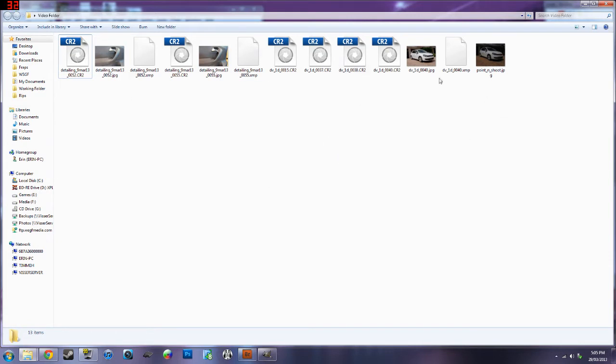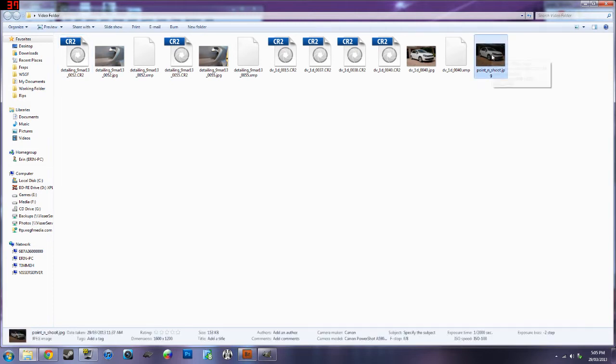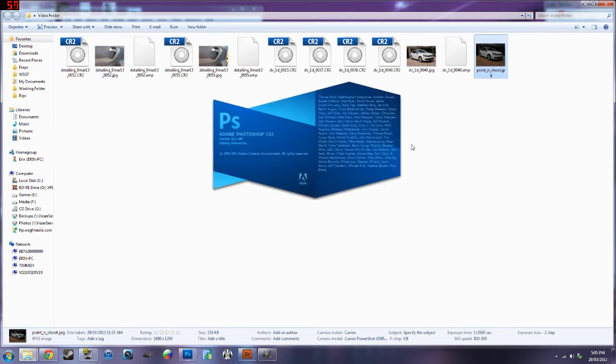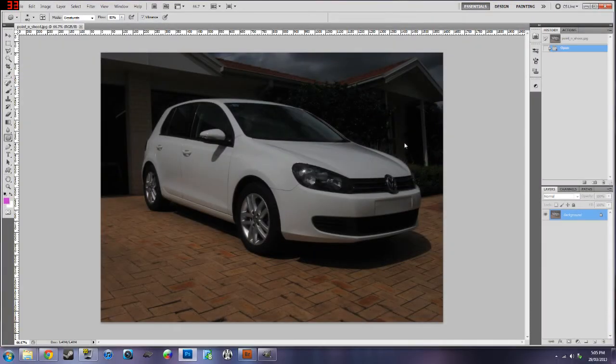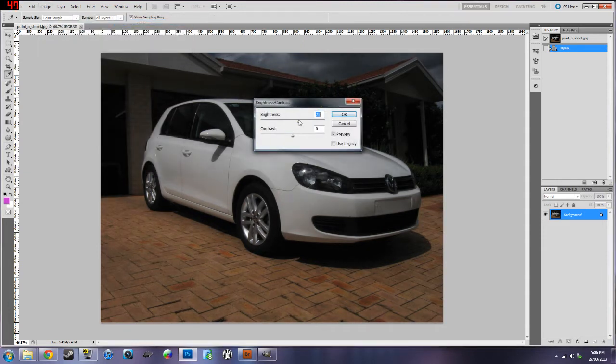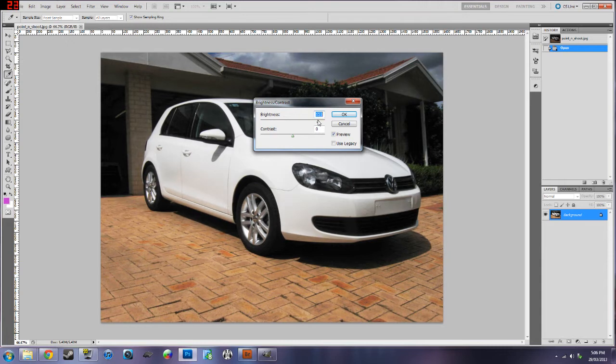So I've got a folder here just with a selection of images that I've taken. I'm going to start with a JPEG, an underexposed JPEG. I'm going to open it with Photoshop, and I'm going to show you how little control I have. So let's just say you had a once-in-a-lifetime opportunity to take an image, and this is how it turned out. And you're in JPEG, and you're like, oh gee, it's pretty dark, I need to adjust the brightness. So I bring the brightness up a bit to about where you want it.